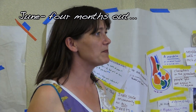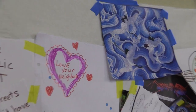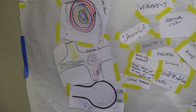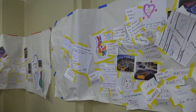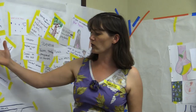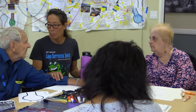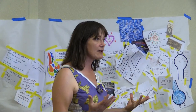What's special about the people in this neighborhood? What makes you feel welcome in your neighborhood? All the Love Your Neighbor signs. Neighborhood Watch, we protect each other. What brings a smile to your face? What would they like to do in the mural? What do they like to do in the neighborhood? Some people love to forage in the Greenbelt. And how did they want to feel when they visited the mural? They wanted to feel friendly and a love of nature. They wanted to feel happy there. And some of the other people they saw in the neighborhood were seniors and people playing Pokemon Go. So those were some of the ideas that came last time.